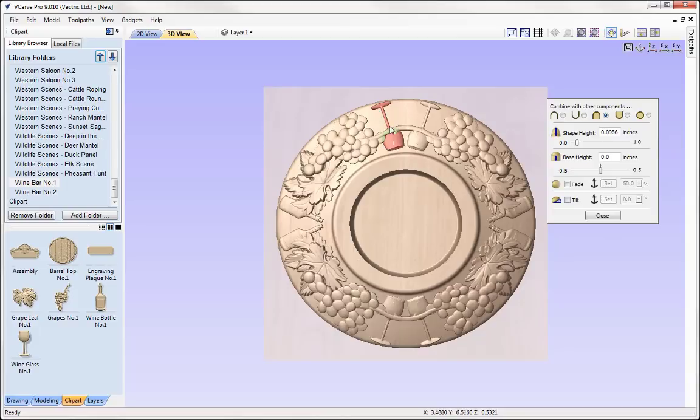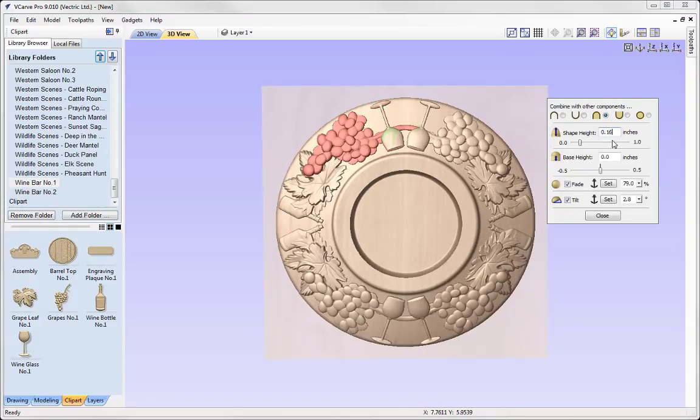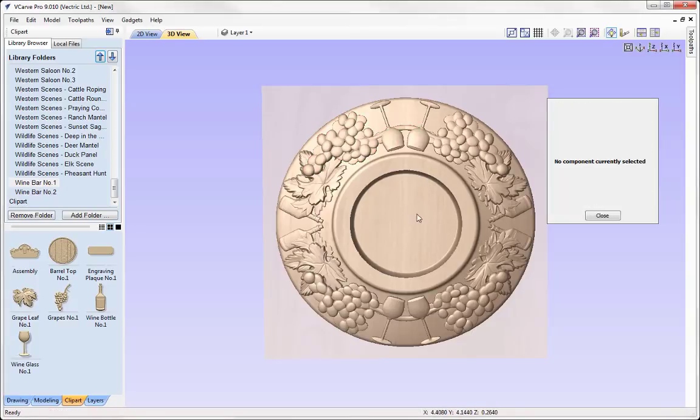So now when I go to the wine glass, I could look at maybe giving that a little bit of a base height, and then also maybe apply a tiny tilt, so going from the top to the bottom, and then enter in an angle, and we can see it's starting to lift over the actual vine of the grapes there. Perfect. At this point, what I may want to do is increase the height of the grapes also, just so we're not losing too much at the back area where we've faded it down. So just increase that. Perfect.